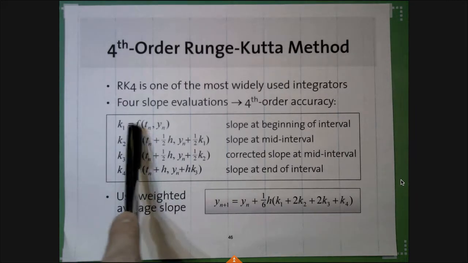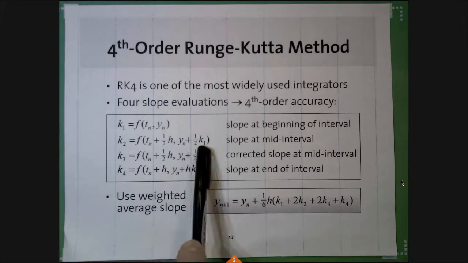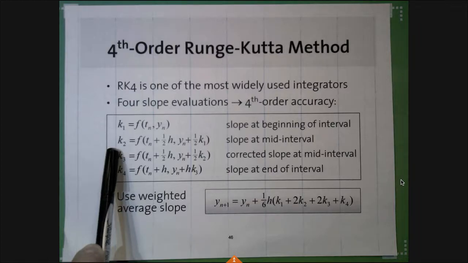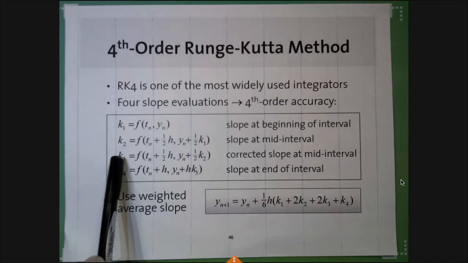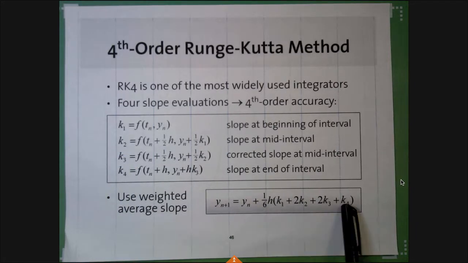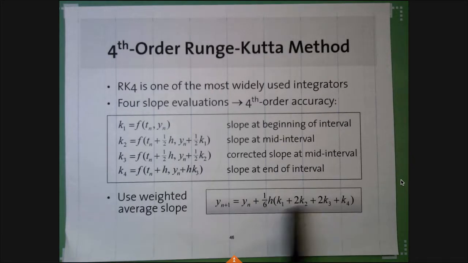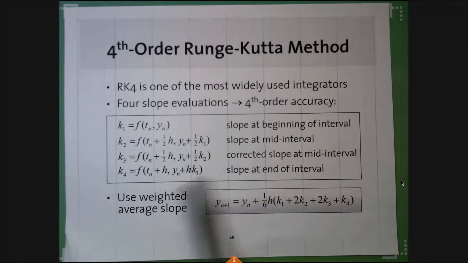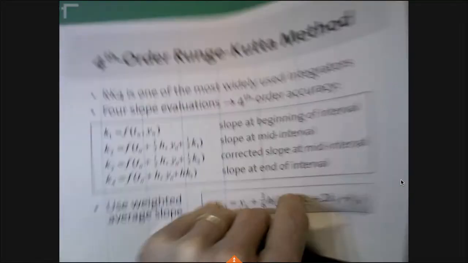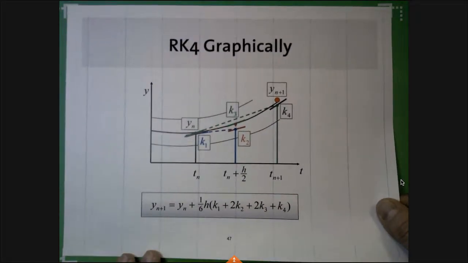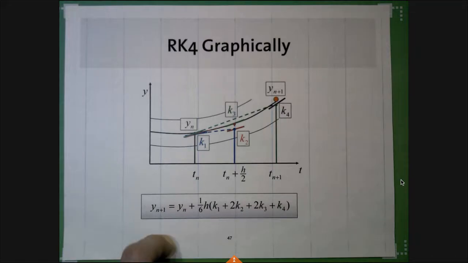First we evaluate the slope where we currently are. We take a half step with it, and evaluate the slope again. Then we do a half step with the new slope. Then we do a full step with the K3 slope, and at the end we take a weighted average of all of them and do a full step with this average. The way this scheme is derived is that all the higher order derivative terms cancel out, and you have it accurate up to order 4. So this is a popular integrator. Maybe I can also show the visual picture, even though I don't want to spend too much time on that, for reasons I will explain shortly.